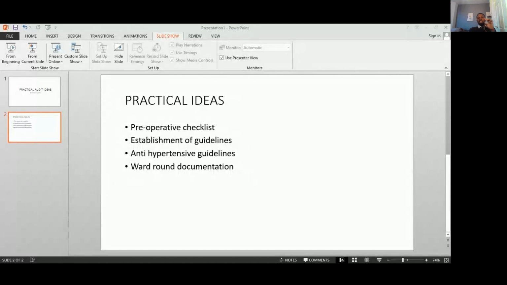And then you send a proforma through the WhatsApp group, or you print the proforma and place it at different points of the department, and encourage people, the house officers, the medical officers, to use this format when documenting daily ward rounds. You read it again to see how well they've complied with this.